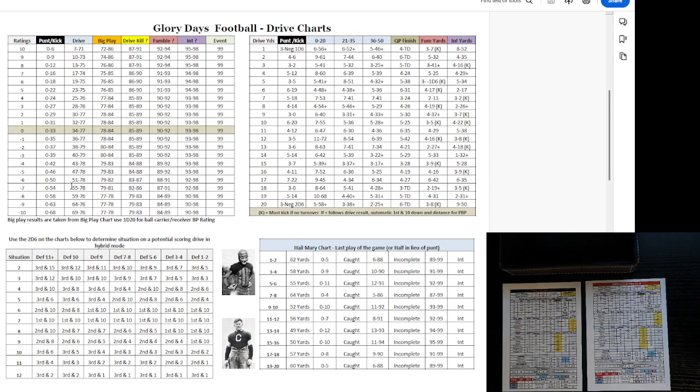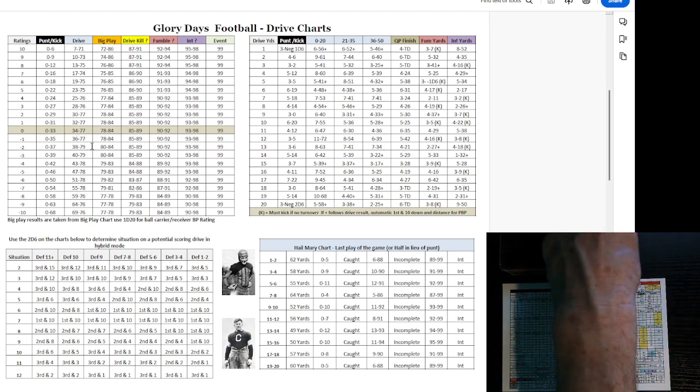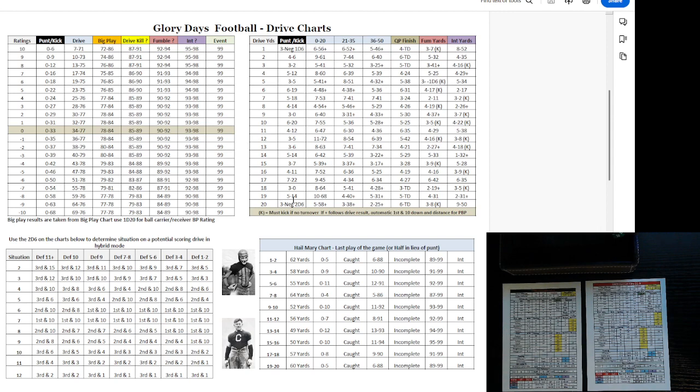So again, 0 column. 60, and 60 is going to be a successful drive. 19, so 19 from the 36 to 50. It's going to be 5 plays, 31 yards. It's down to the 23.